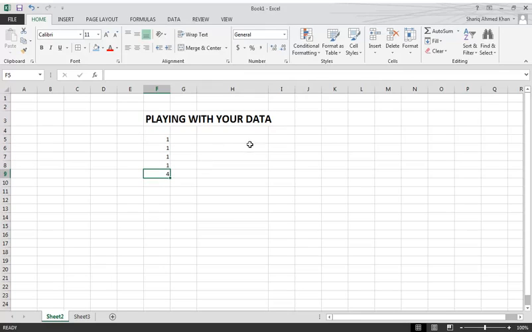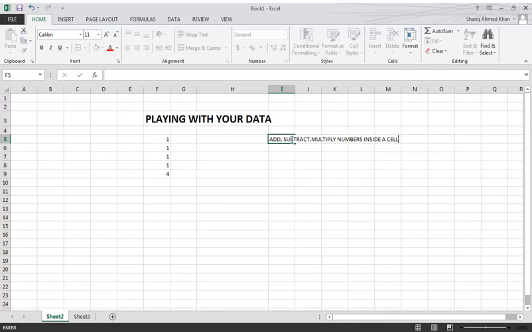Another thing you can do is you can add, subtract, sorry, multiply numbers inside a cell, right? So you can do this directly within the cell. Now I'm going to do this.